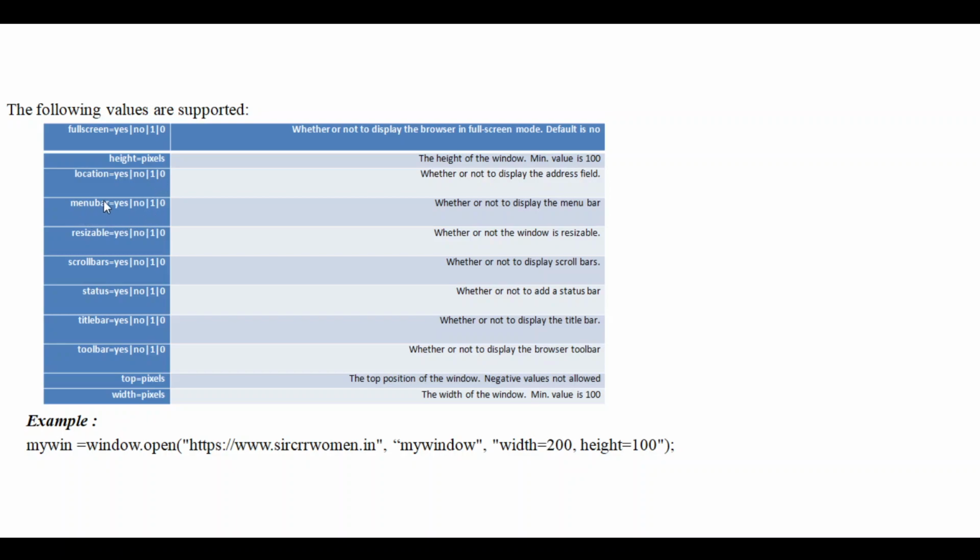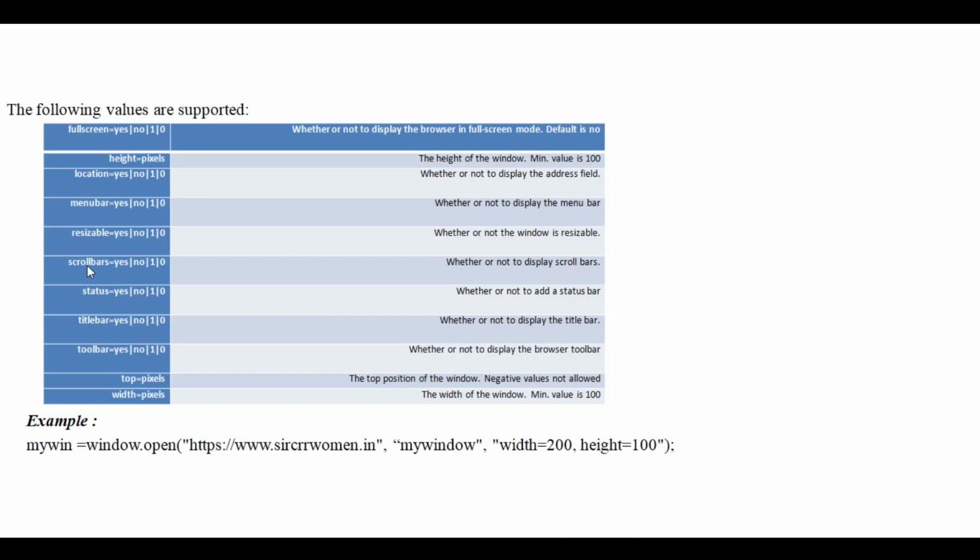Next one, menubar. Whether or not to display the menu bar. It decides whether to display the menu bar for that window or not by giving the values yes or no or 1 or 0. Next one, resizable. Whether or not the window size is resizable. This specification will decide whether we can resize our window or not by giving these values yes or no or 1 or 0.